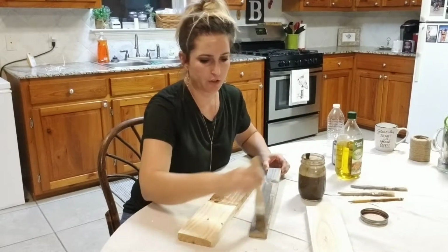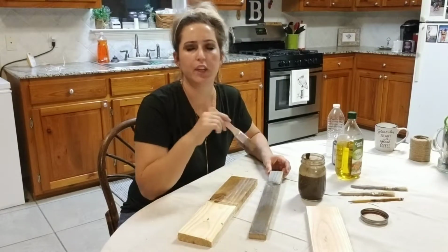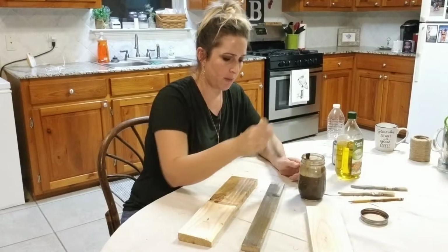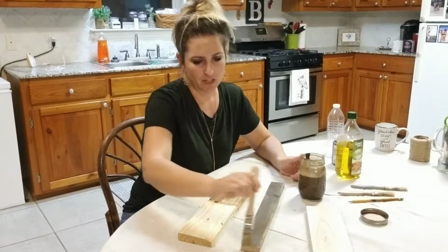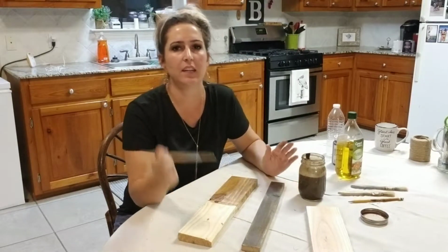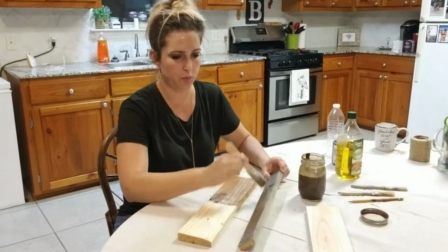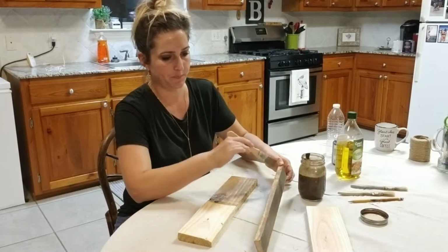Now I know there's an effect you can do with steel wool where I think you soak steel wool in water and then you wipe it on wood and it makes it look old. I've never tried that, but just from the pictures I've seen, it looks like it has a little bit more of a gray tint to it, and I don't like my wood to look gray. I prefer more of a brown look to it.